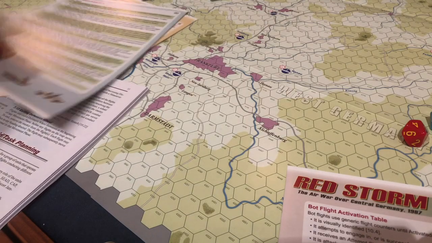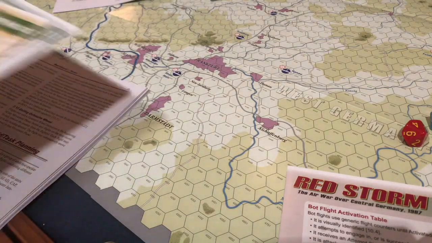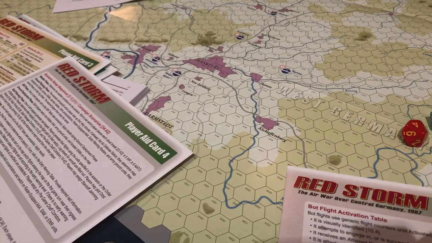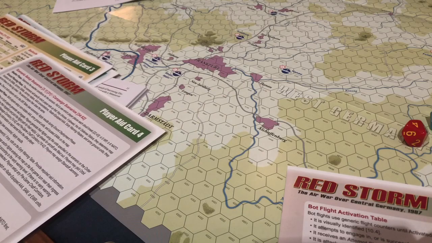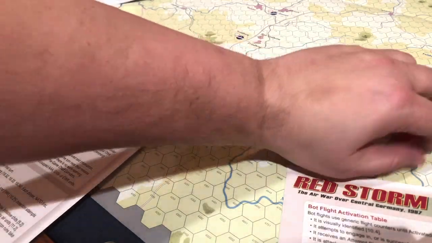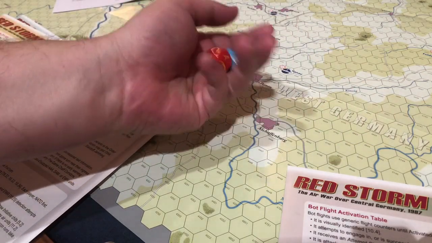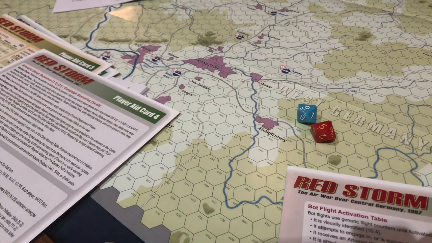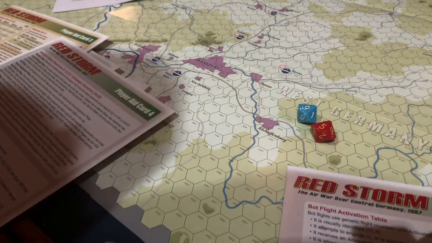So let's move on to the next step, which is the jamming phase, which we skip. Detection phase. So the Russians are already detected. The American is not. So we're going to go ahead and roll to see if they detect the American. And that's a 14. So the answer is yes. They do detect the American.